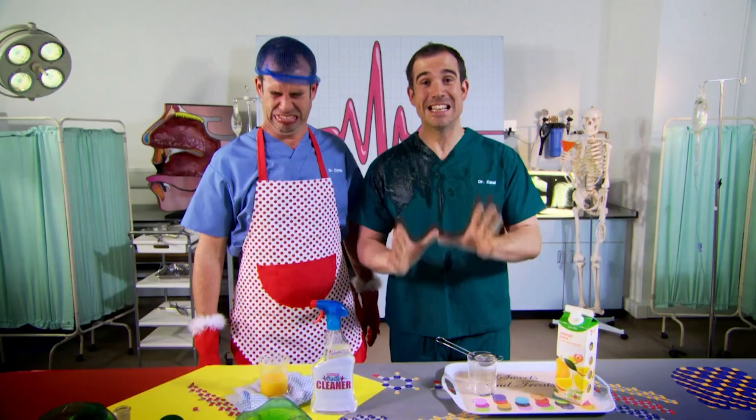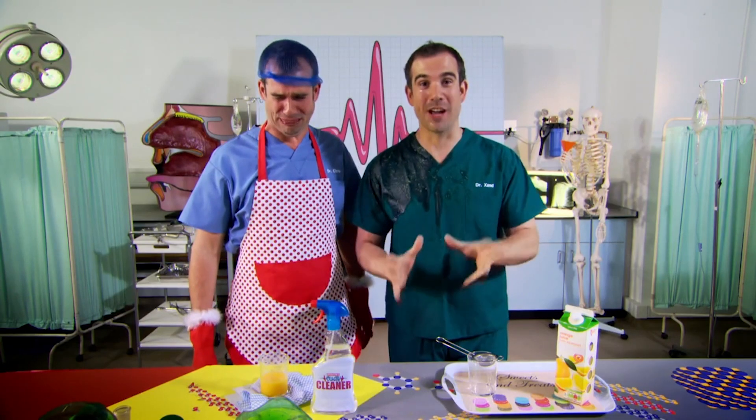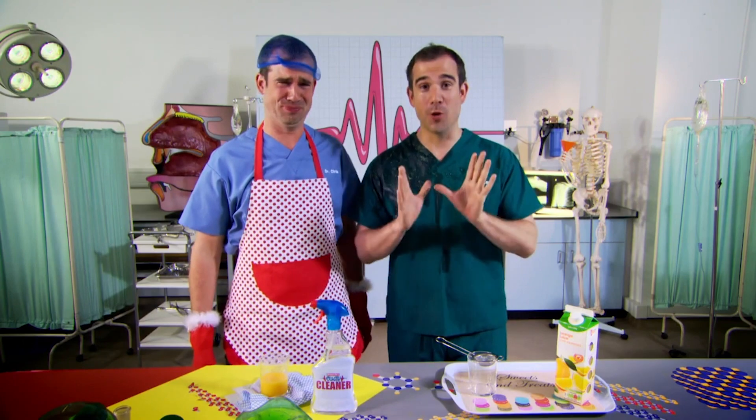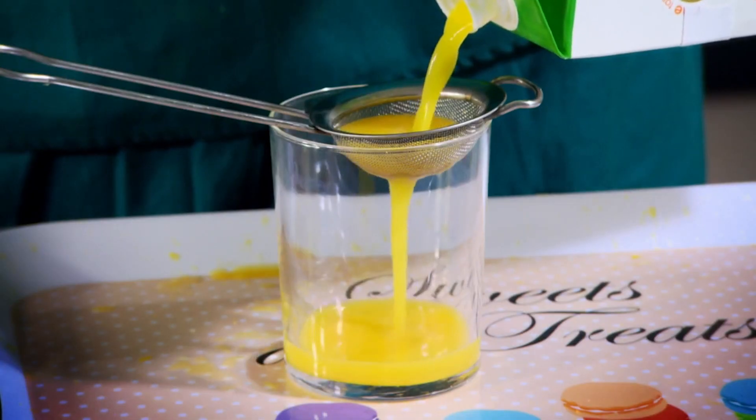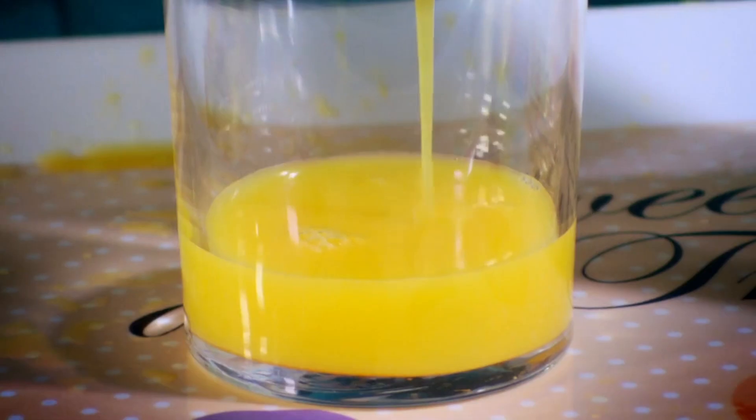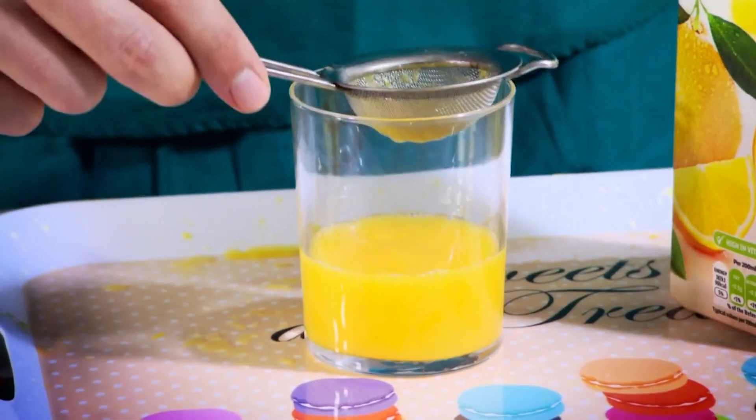It's got juicy bits in it! Chris doesn't like bits in his orange juice any more than your body doesn't like bits or waste products in your bloodstream. And what your kidneys do is help to get rid of them. I can remove the bits from the orange juice using this filter — that's my tea strainer — it gets rid of all the little bits in the orange juice, just like your kidneys get rid of all the little bits from your blood that your body doesn't want.